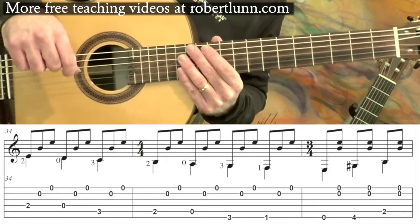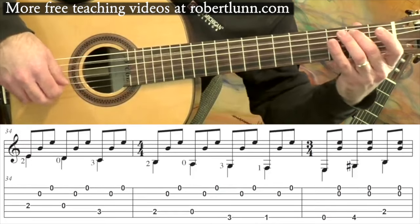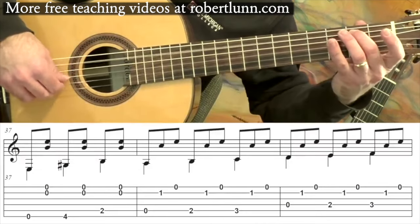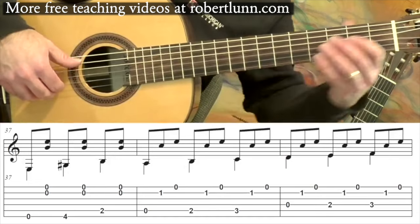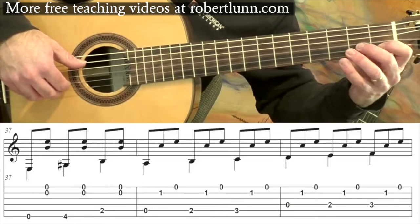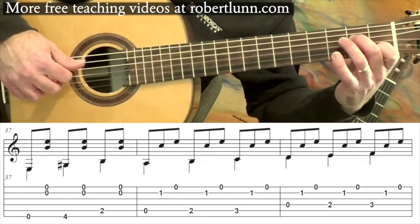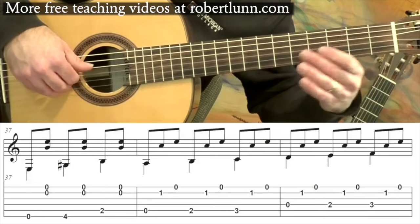And if you take a look at measure 36, we have this just like we had at the beginning. And then when you go to measure 38, again, like we had in the first section, now we're going to do triplets. And then this is a repeat.